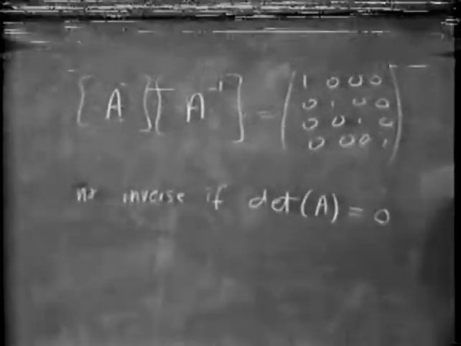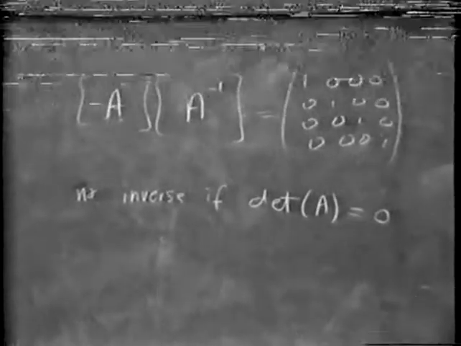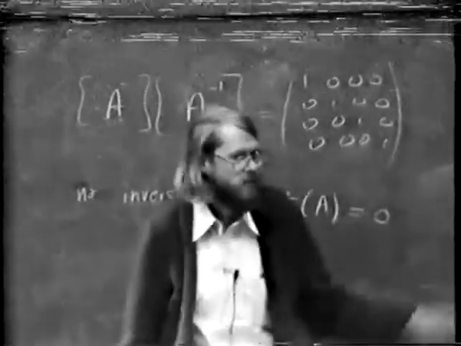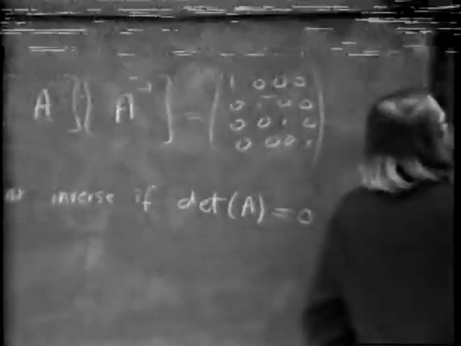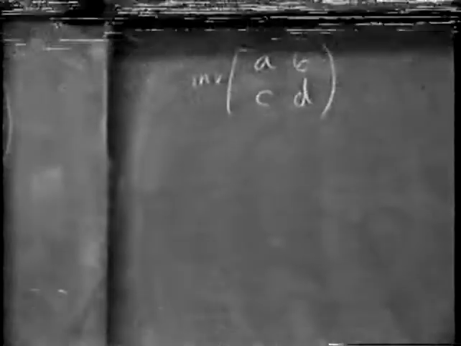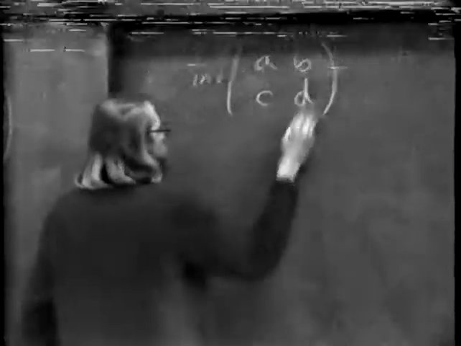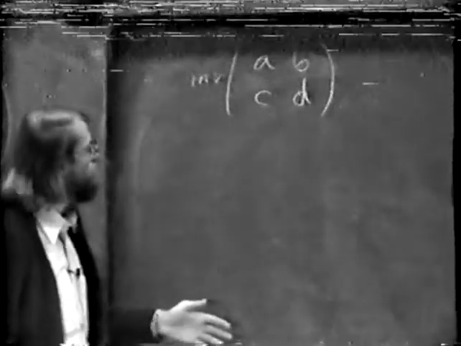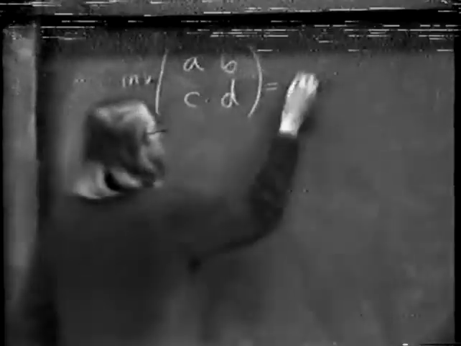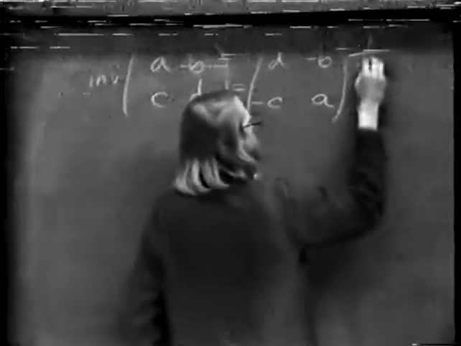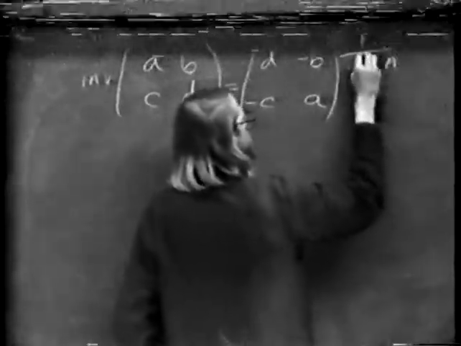How do you come up with the inverse of a matrix when somebody hands you one? The inverse is defined in a recursive manner very similar to what we just did for determinants here. There's a particularly simple formula for all matrices, which kind of devolves into something trivial for the 2x2 matrix. I'll just tell you what it is for 2x2, and then we'll see how it fits into the general scheme later. It's D, minus B, minus C, A, times 1 over the determinant of the original matrix.